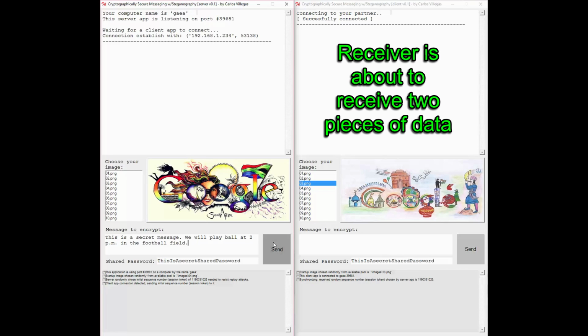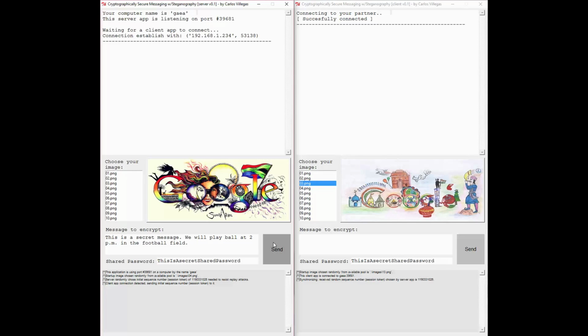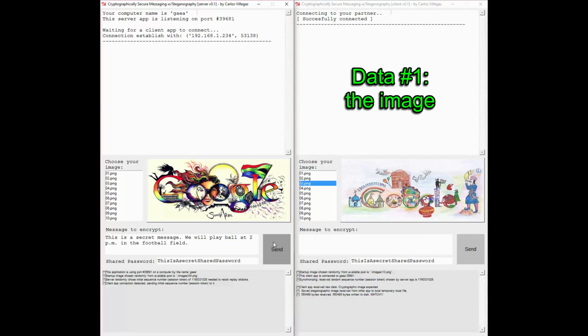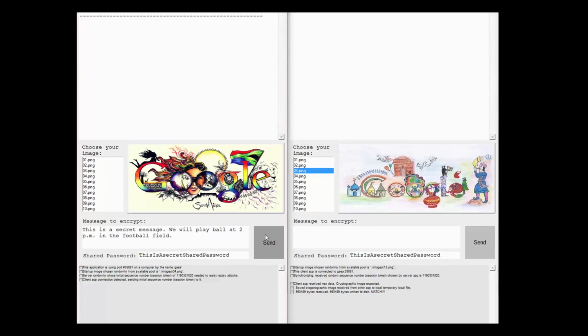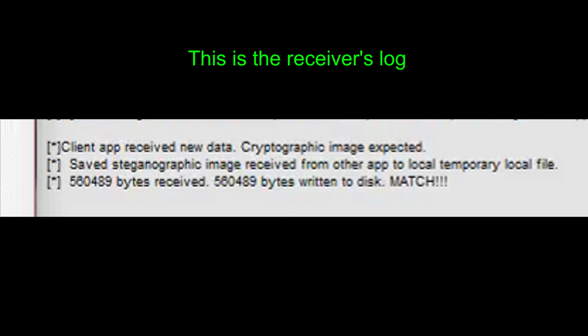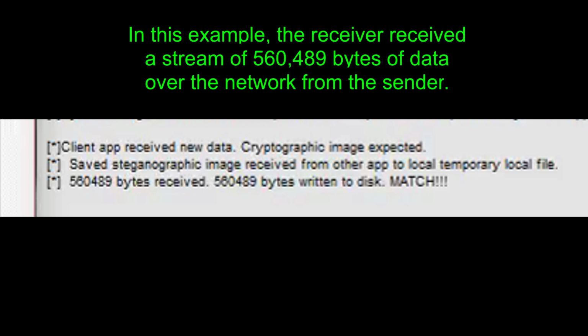So for each send, the receiver receives two pieces of data. The first one is the image with the ciphertext hidden within, and here's the log for that piece of data. It received an image of a little bit over 0.5 megabyte.